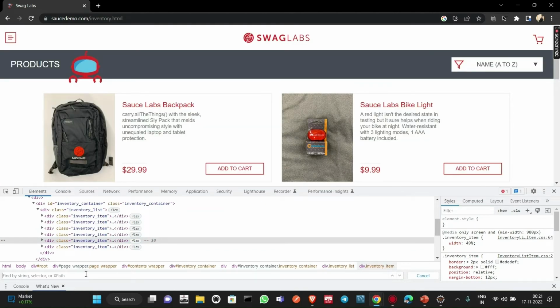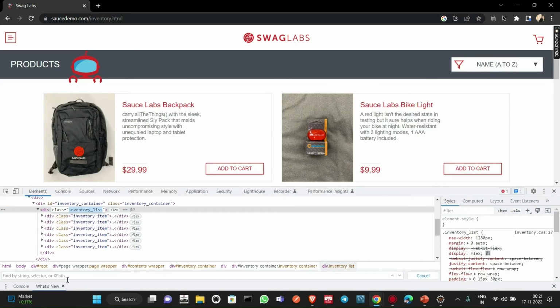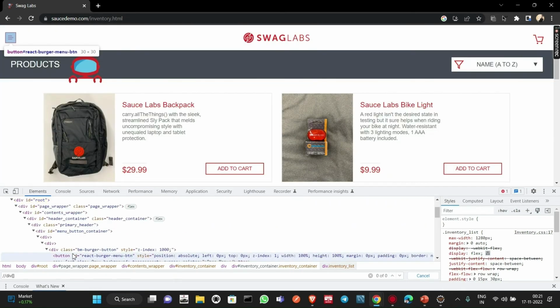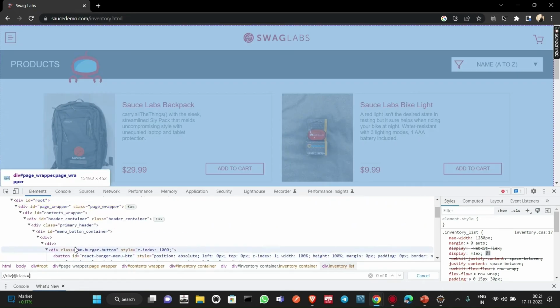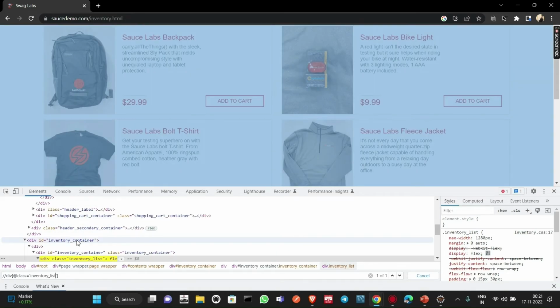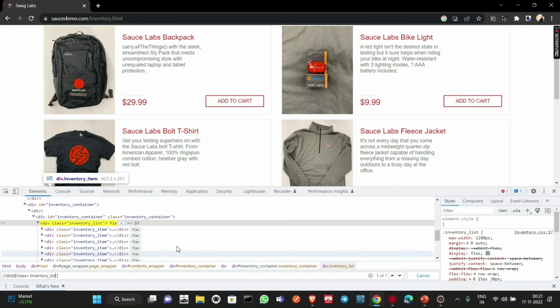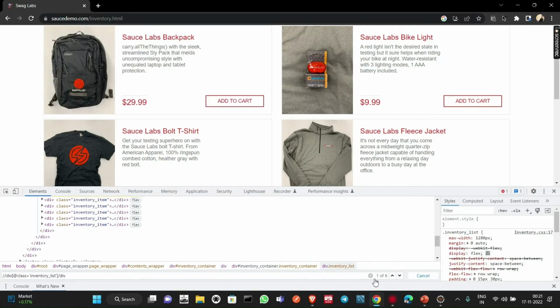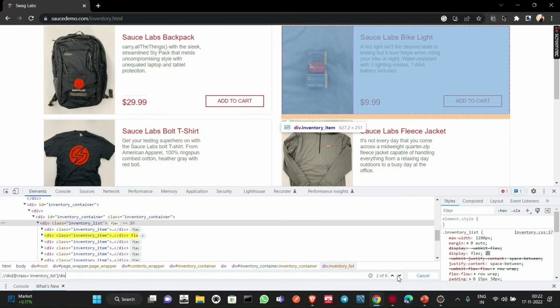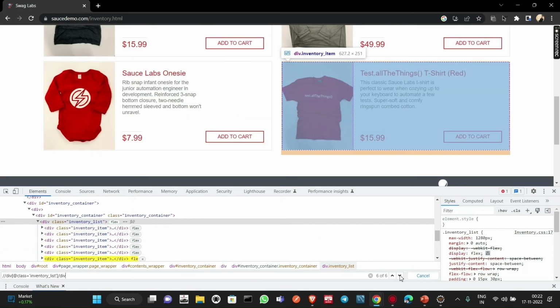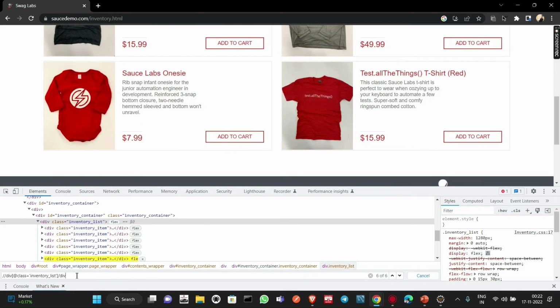Now is the time where we'll need to create the XPath, right? First, let me copy this particular class. Control C. So if I write here double slash, and then tag name is div, and I hope you remember how to create the XPath, right? That is why I said keep on revising. So this is how we create the XPath, and this is one of one. So this is a unique XPath, and if I provide a forward slash and I type div, then we will get one of these 6 items, right? So 6 items inside the inventory list we got. You can see. So we got the XPath for all the items, right?